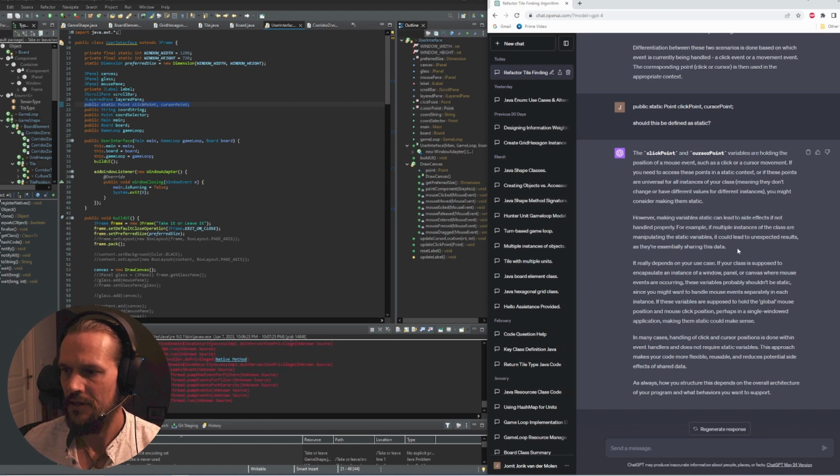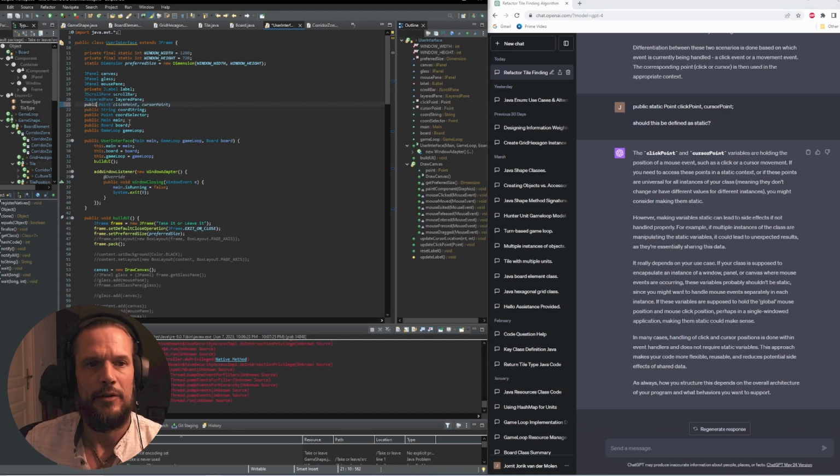Multiple instances of the class might want to handle mouse events separately in each instance. These variables are supposed to hold the global mouse position and mouse click position, perhaps in a single windowed application. Making them static could make sense, but how you structure this depends on the overall architecture of your program and what behaviors you want to support.